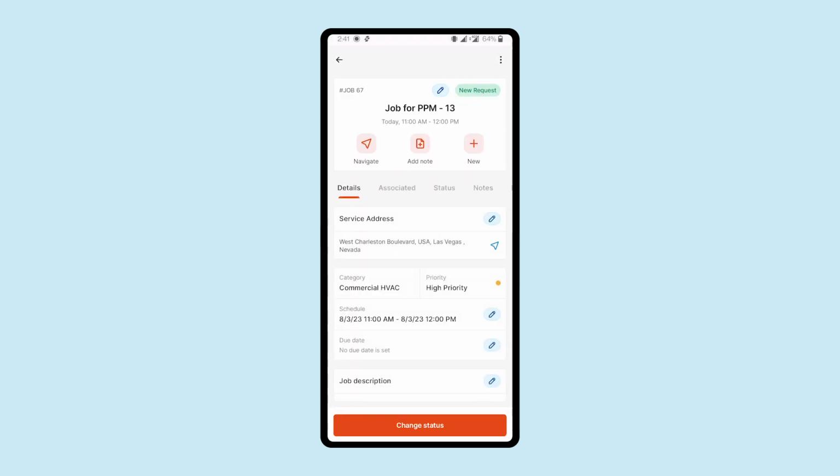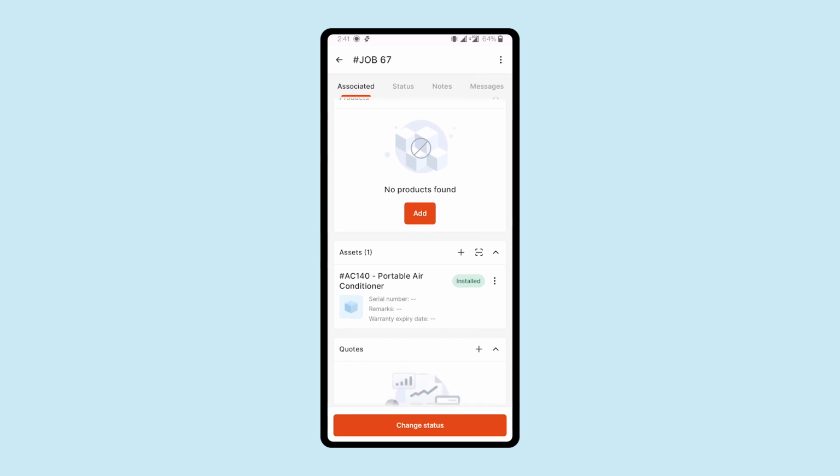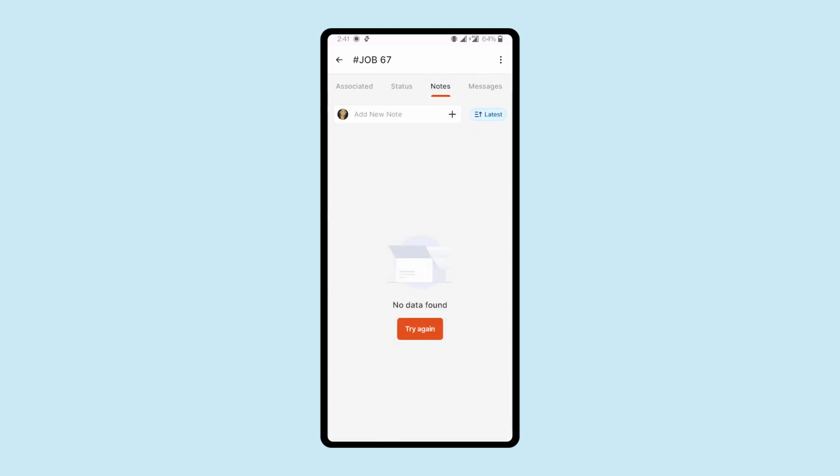Let's accept the job. On the job details view, you can view the associated assets. You can also update site images and other details as notes to the job. Using the inbuilt chat application, you can also chat with the back office staff or manager. You can request more information or assistance.